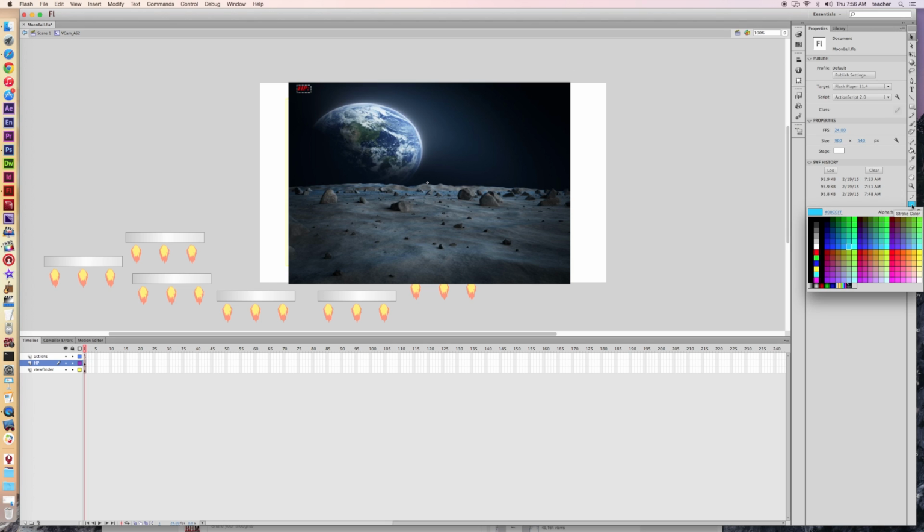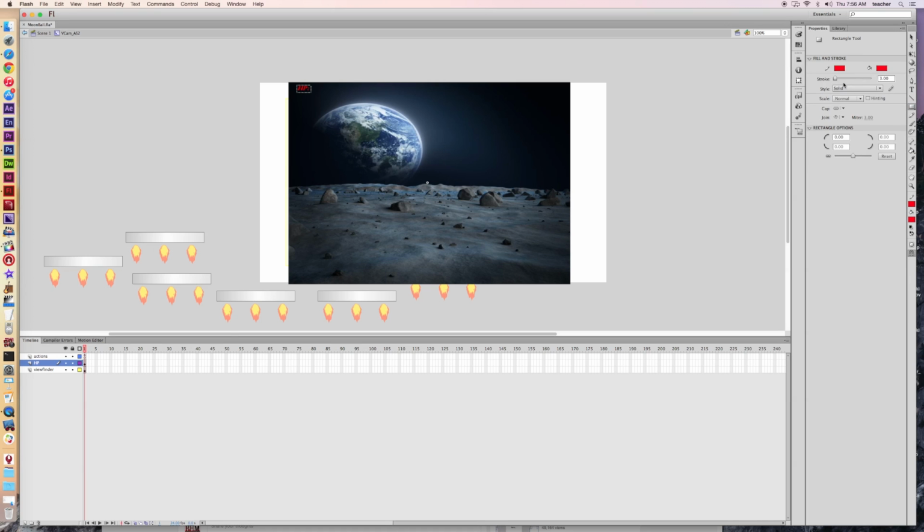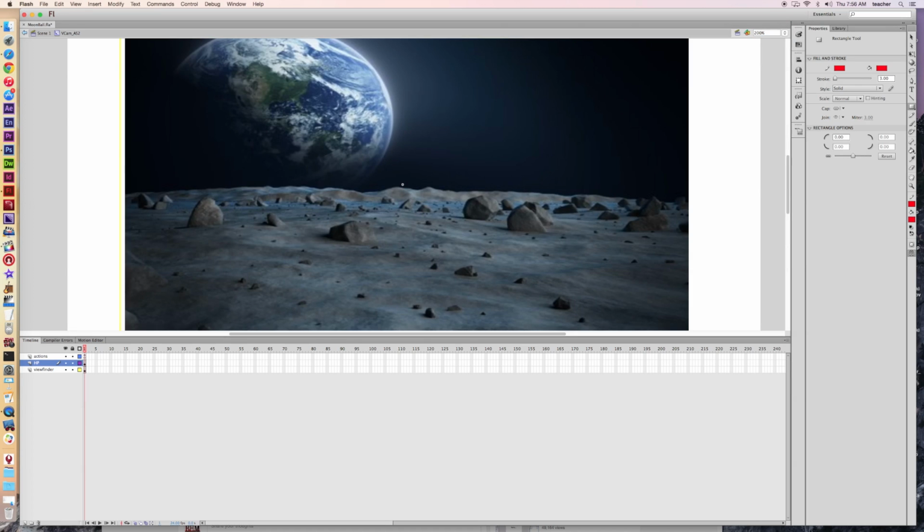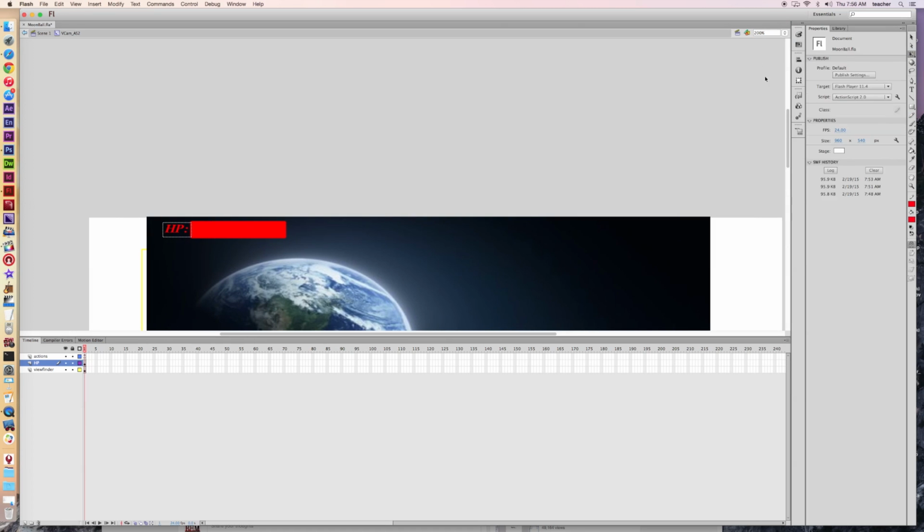Alright, on the next part I'm going to change my fill colors here, and I've got a fill of red and a stroke weight of red, and I'm going to go to the rectangle tool. This is going to be the actual bar that shows up for my life. So I'm going to draw that out. Okay, and there we go. And I'm going to zoom in on this just to fine tune it, make sure it's all lined up here. And grab the free transform. And very quickly double clicking on here and just lining it up so it's aesthetically pleasing here. So there we go. I've got it matching the top and bottom of the text. I can actually go a little bit smaller here, right about there. And that looks pretty good.